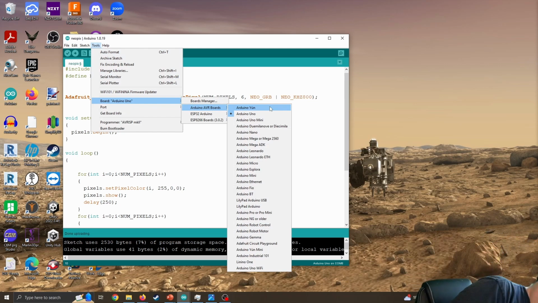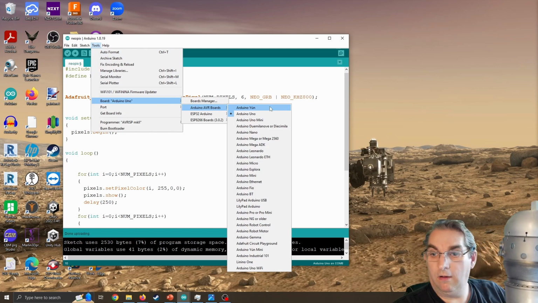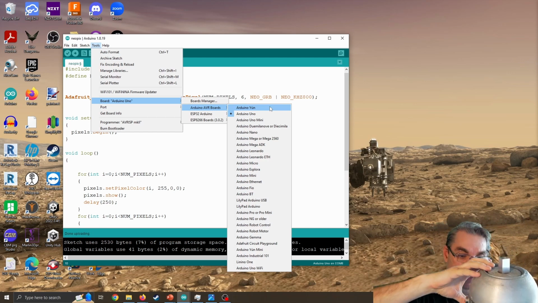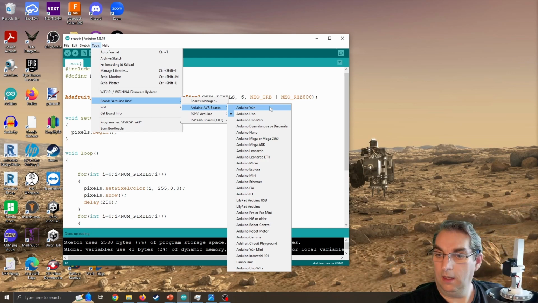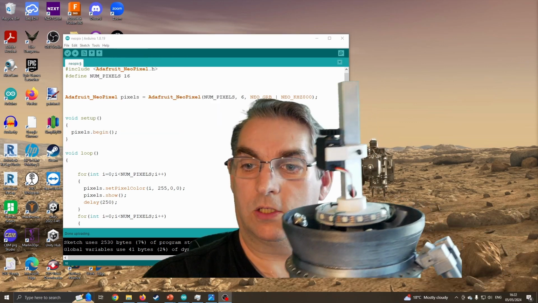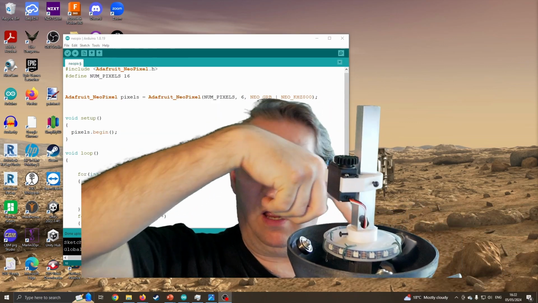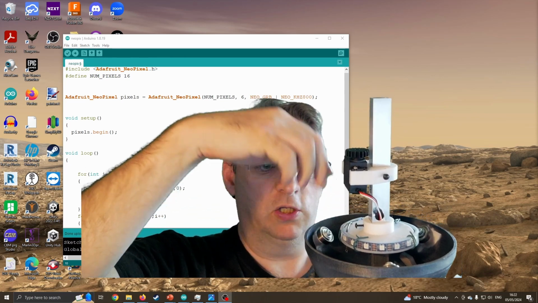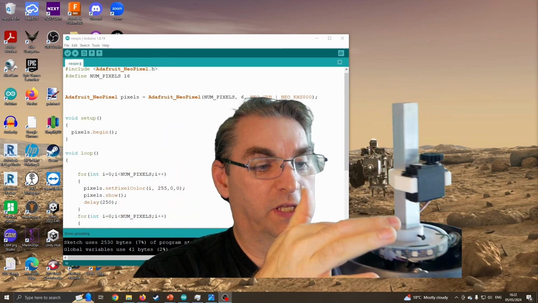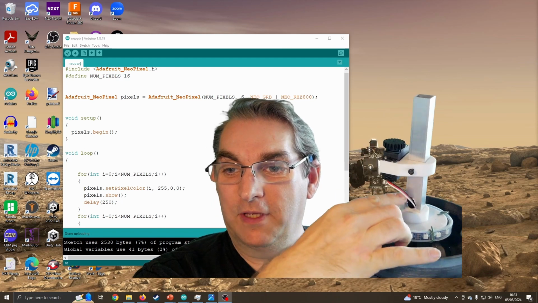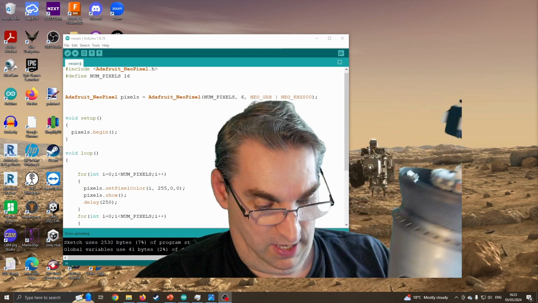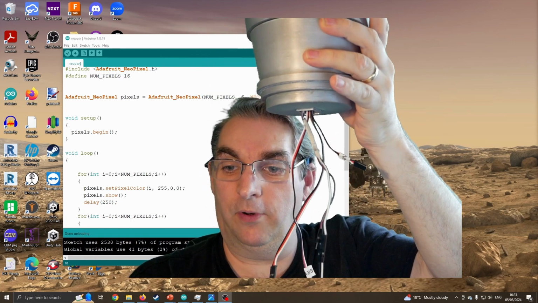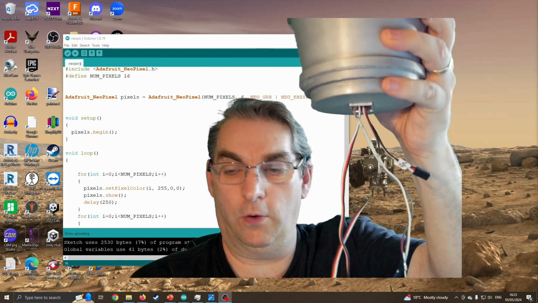So I've already got my IG12 head. I'll take this lid back off again. We can already see I've got the whole Neopixels there. I can't remember how many there are. I could do a very quick count up, but I'll figure it out the hard way in a moment. I've already soldered the cables. They are dropping down through this hole in the actual neck tube, and they're coming out underneath, because that's where I'll put the battery pack in the body of IG12, as well as other servo wires.